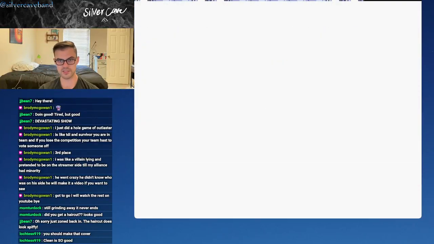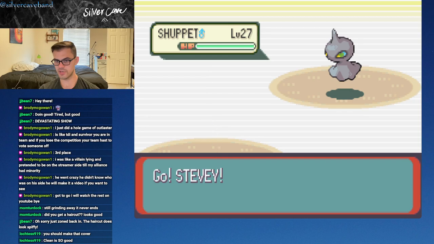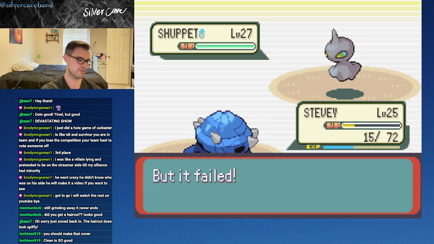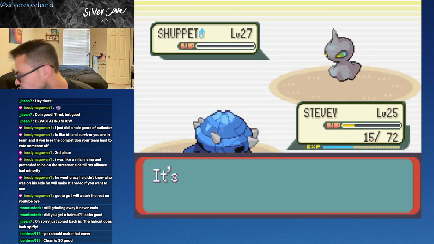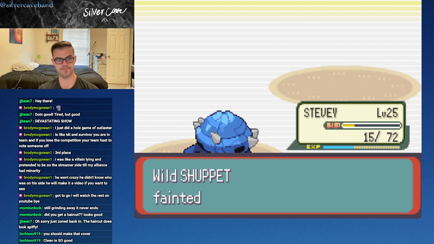Alright, let's see if we survive this. I'm at the mercy of you, Shuppet. Don't use Nightshade. Don't use Nightshade. Great. We had one Shadow Ball left. Great. Optimal. Optimal, if you will. Perfection.